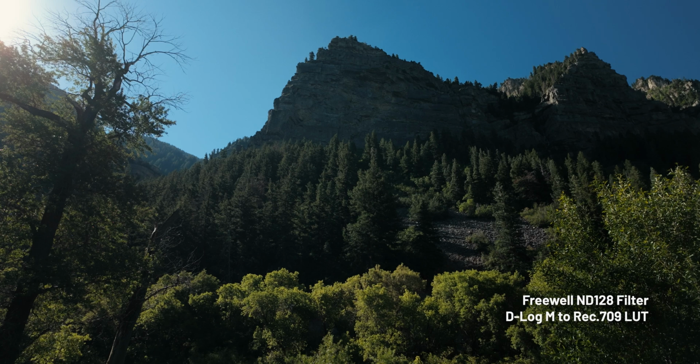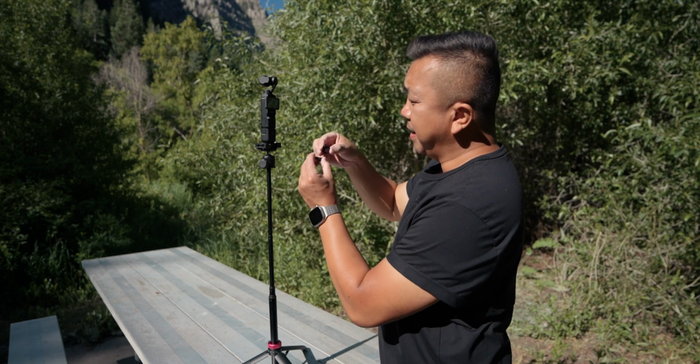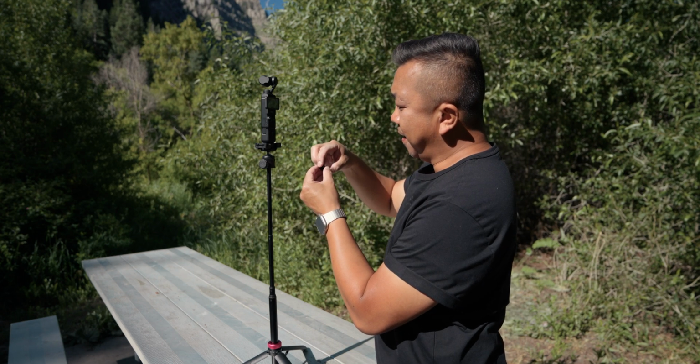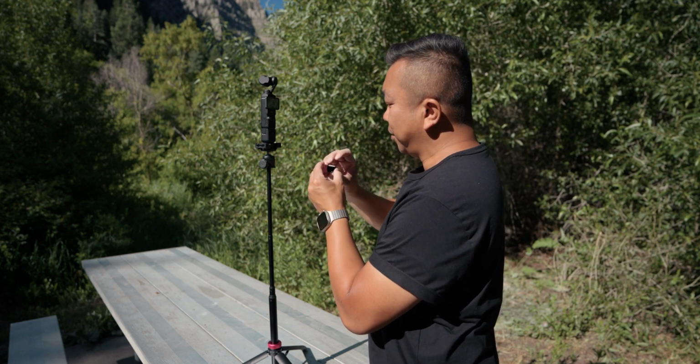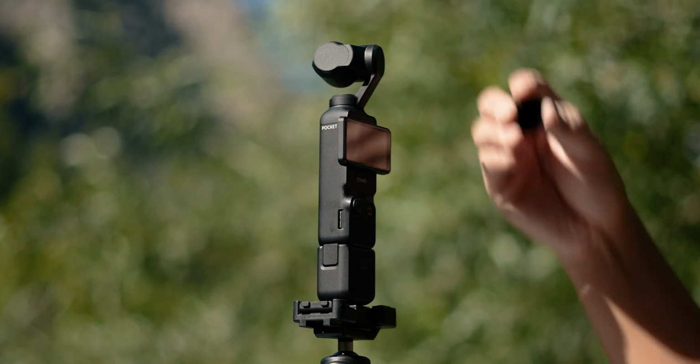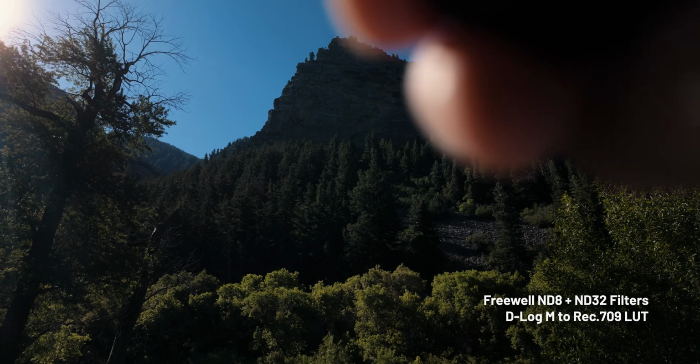The question is, if I have my ND8 on there, can I actually stack my ND32? Oh, they magnet together. So I go ND8 plus ND32, so now I have an ND40 with ND32 and ND8 put together. And that's how it looks with those 2 stacked. If I stack the 128 on there, which is crazy, now it gets super dark. I actually can't even see anything. So it's good to know though, if you want to stack your filters, you can.